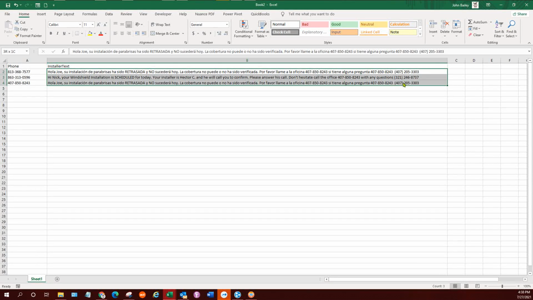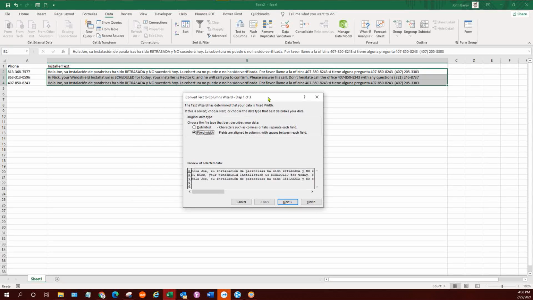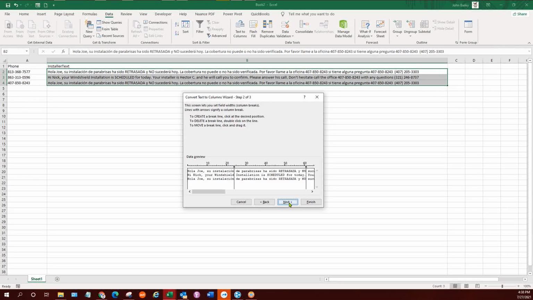And what I'm going to do is, these phone numbers at the end are what you use to cut and paste into the text message when in Google Voice, and we don't really need them here, so I'm just going to go ahead and chop these off. And to do that, I select the area where I want to cut, and I click on Data and then Text to Columns. That's going to open up this wizard here, and this should be selected by default. If it's not, click it, and it's fixed width here, which is what we want to do. Click Next, and then each of these lines is where it wants to split that data, and you don't need these, so what you're going to do is just delete them.